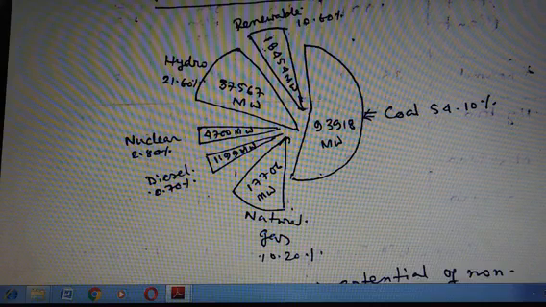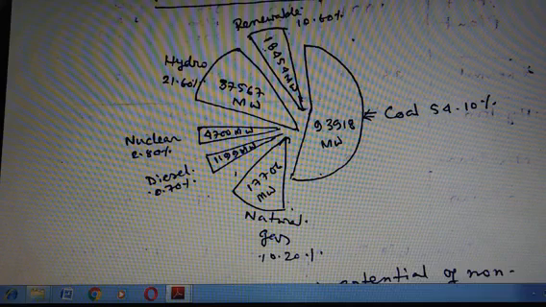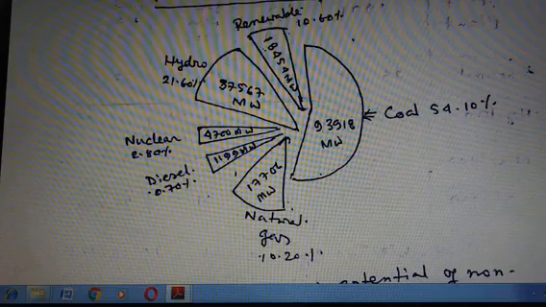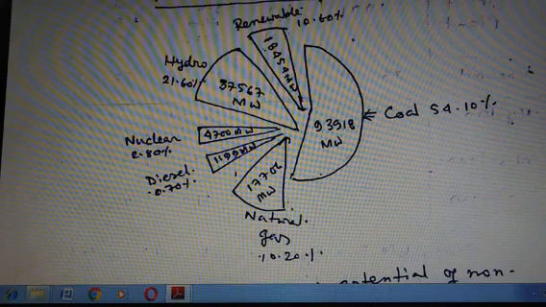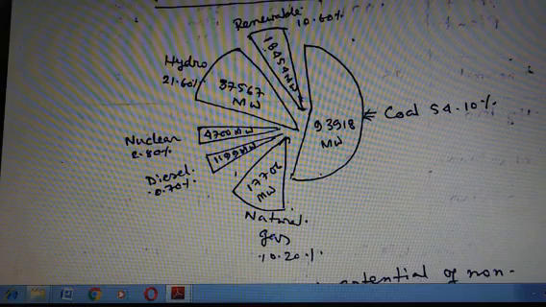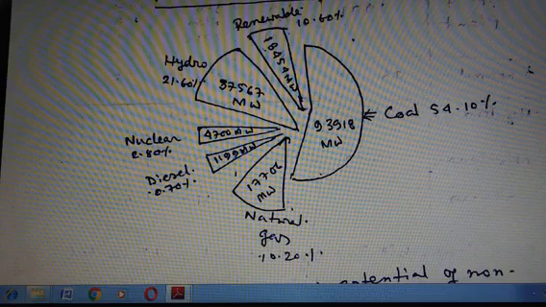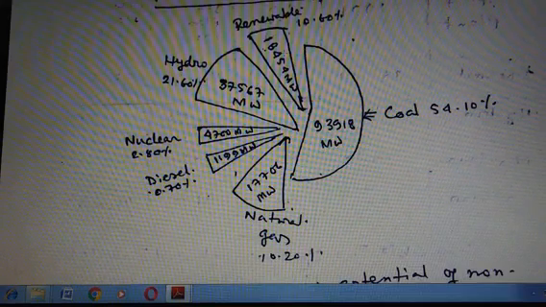The next type of renewable energy is wind energy. Wind energy comes from the wind. A windmill is placed in those areas where wind flow is largely available, and a windmill is basically the combination of a wind turbine and an alternator which are coupled to each other. When the wind turbine rotates, the gearing system increases the speed, and with the increased speed the alternator rotates and generates electrical power.